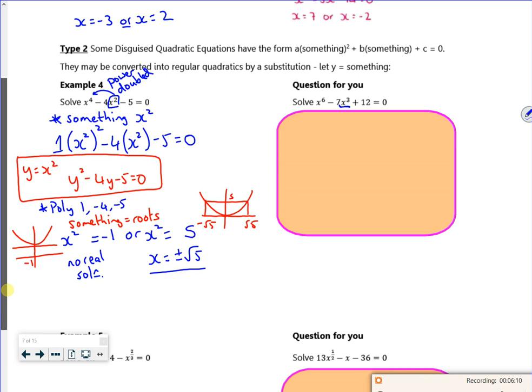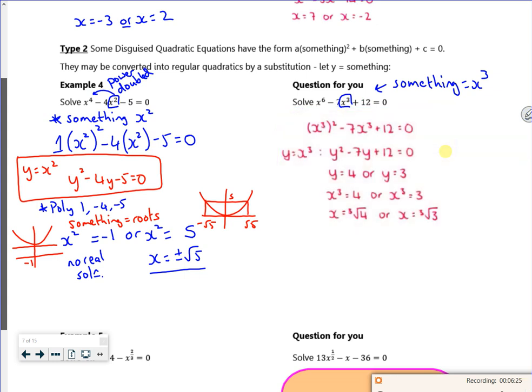So there's one for you. So if you look, my something is x cubed this time. So let's see how they've done it. Because they changed it to y. There. So I'm happy with this here. But I'm not going to bother with that there. So I'm just going to use poly with 1 minus 7, 12 here. And I'm going to remember that my something is equal to the roots. So my roots are a 4 and a 3. But my something is x cubed. So I've got x cubed is equal to 4, or x cubed is equal to 3. And that gives me the cubic inches there. So I don't put that bit in the box there.